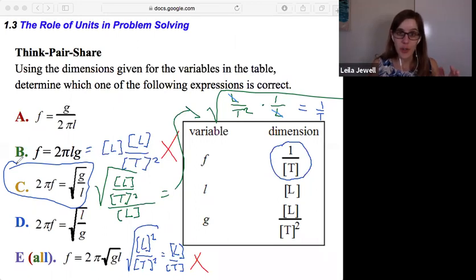Incidentally, this is the equation of a pendulum, which we will get to see later this semester. So stay tuned for that. This introduces units and problem solving as well as how to do unit conversions. We're going to be using units a whole lot, so I hope that you stick with it and make sure you understand this, and I'm happy to help if and as you have any questions.